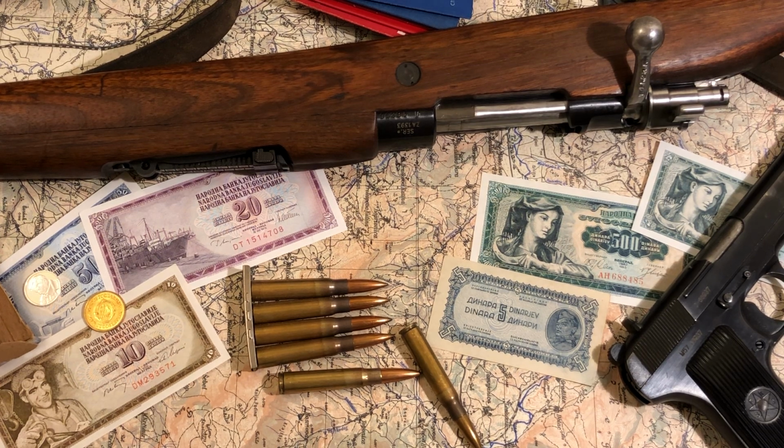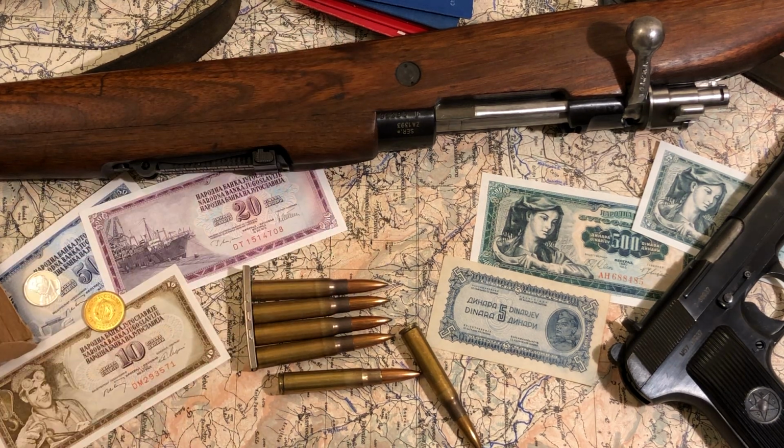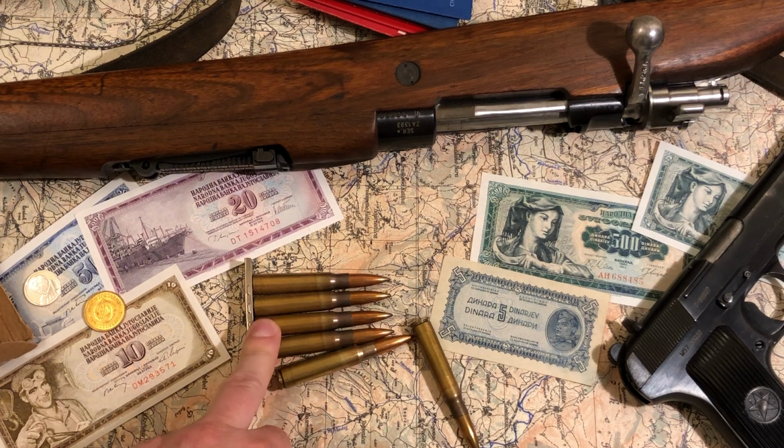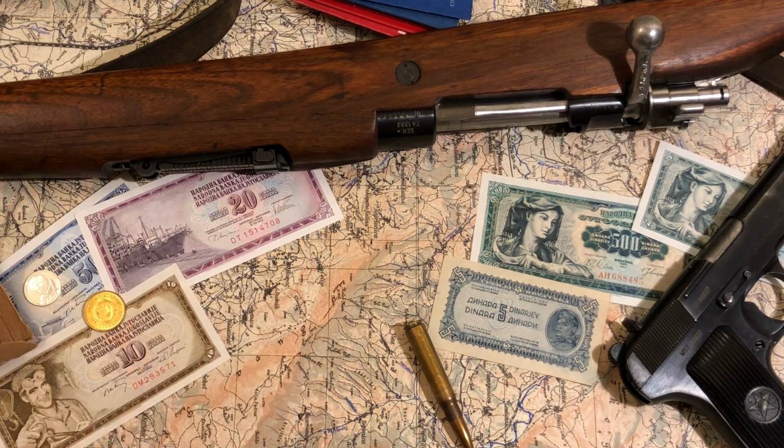That way, if you do have any issues, everything I've read says these Mauser actions will handle it just fine, other than you may be getting a face full of gas. So I just wanted to point that out. Like I said, I haven't had any issues, but I've only gone through about 3 boxes of this surplus ammo, so that's not a lot of hands-on experience for me to tell you if it's good or bad. I'm just letting everybody know the potential issues.